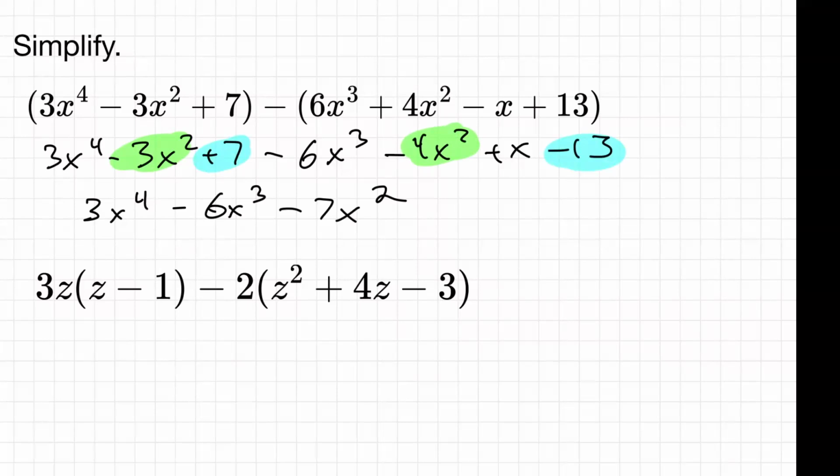This is definitely one area though where you do want to take your time. You said -6, right? You have to have a way to filter through this. Not every problem is going to have this many terms, but I felt that was a good example: here's one polynomial function, what happens when I subtract another one? I didn't put it in function notation though. I put it just as, let's focus on the subtraction. Okay. Some of you probably did that already, so no big deal, but are we okay with that one as far as the subtraction?